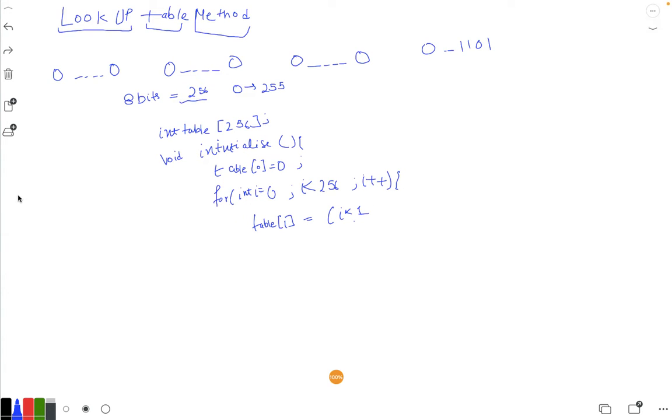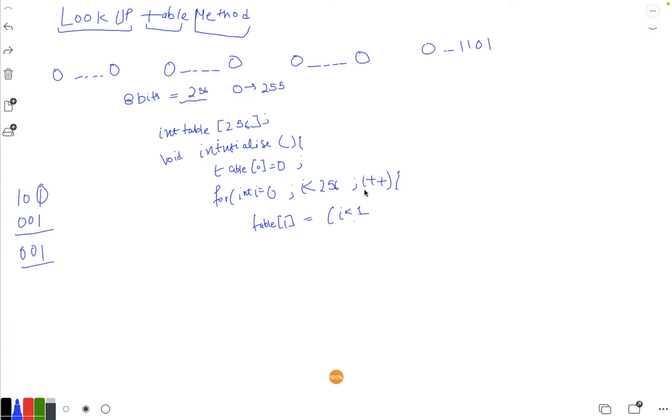For example, 101. This is the binary representation of 5. If I take the and of this binary representation with 1, that is 001, I get 1. 0 and 0 gives me 0, 1 and 0 gives me 0, 1 and 1 gives me 1. It gives me 1, right? So it tells me that the last bit is 1. Now it tells you the last bit is 1, but it doesn't give you the count of all the bits. Then how would you do it?